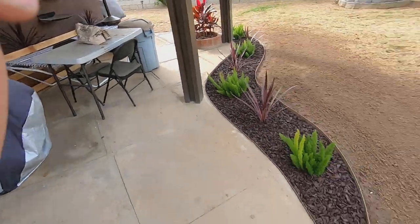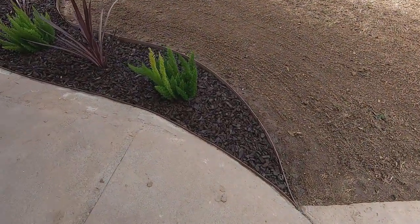What's up, everybody? Just like I promised, the final video, well, the final clip to the video, because yesterday when I was doing the project, it got dark and you couldn't see anything. So I promised you a day shot of the final completion of my patio border. I hope you guys find this video useful, but let me show you what it looks like during the day. So there you go.